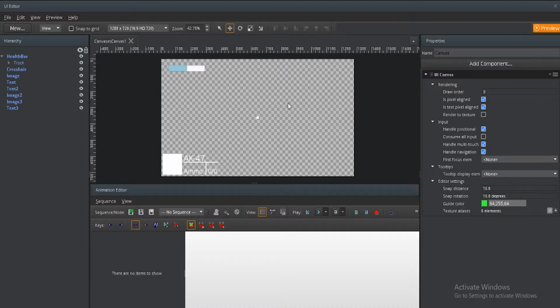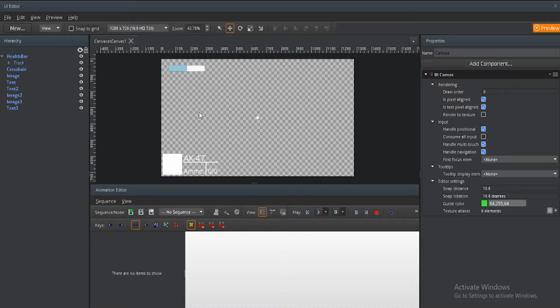Now, usually your crosshair is going to be a high quality image so that you can resize it to your liking without degrading the picture quality. And usually around 16 by 16 is where you want to sit. But since the image for this one is already small, 16 by 16 is a little bit too small.